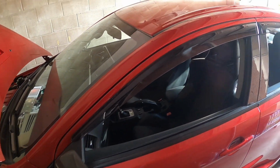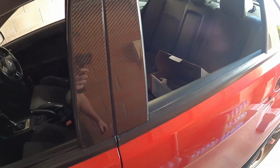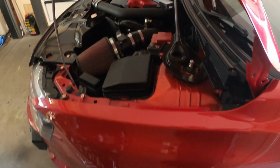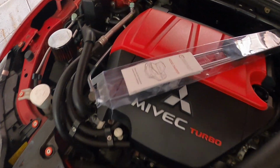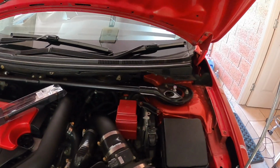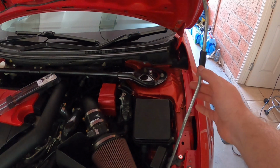Alright guys, both sides are now finished. So the weather shields and carbon pillars are on, as well as the wheel stickers there. So next up, I'm going to put these hood dampers on, bonnet dampers, hood struts, whatever you like to call them. I've done these before on both cars, it's pretty easy. And we'll get rid of this ugly stick.